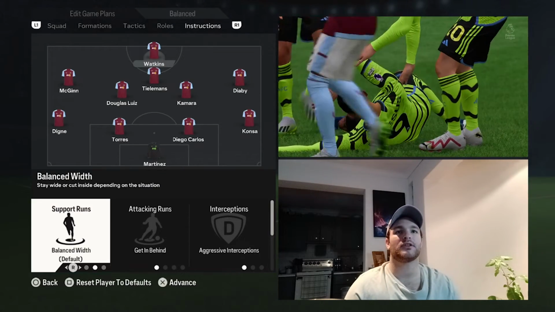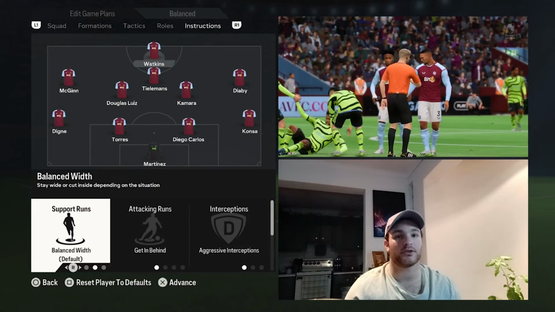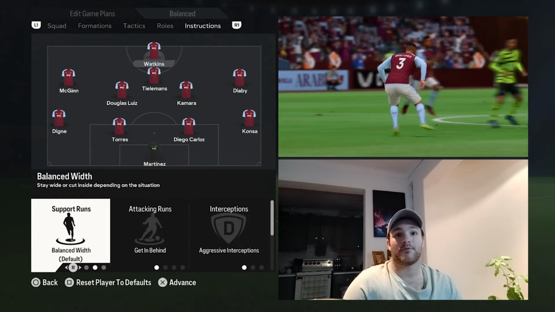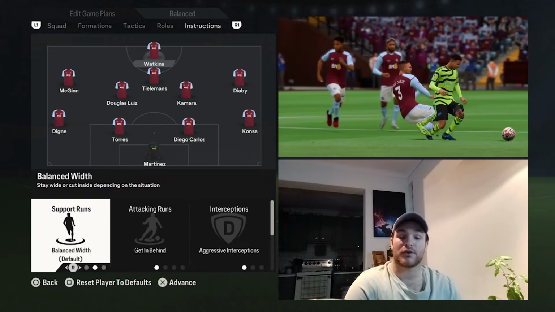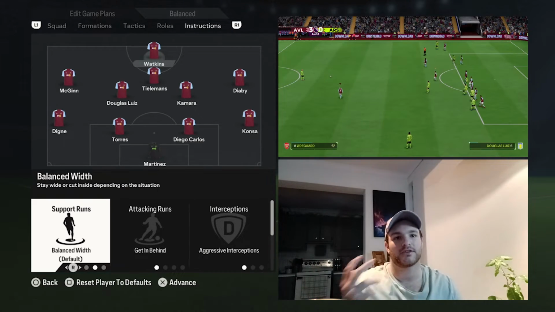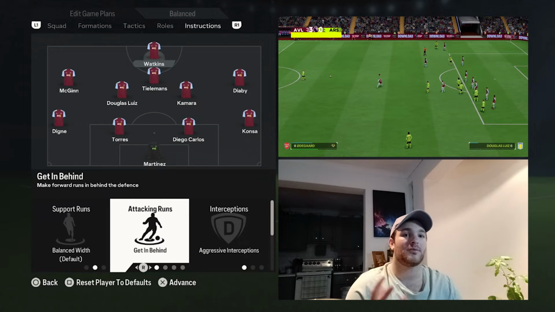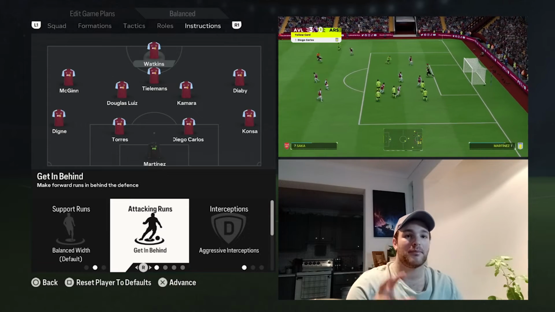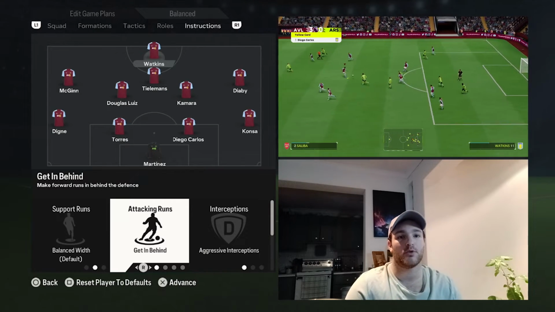And then finally, we have got the likes of Ollie Watkins as our superstar striker, having a fantastic season. Honestly, he is. For the support runs, it's set to balanced width, so he does have the ability to drift into those wider channels, mainly the left-hand side. He does like to do that. But just like with Diaby, the ability to get in behind is so important and essential. So make sure that he is making those runs in behind more times than not.